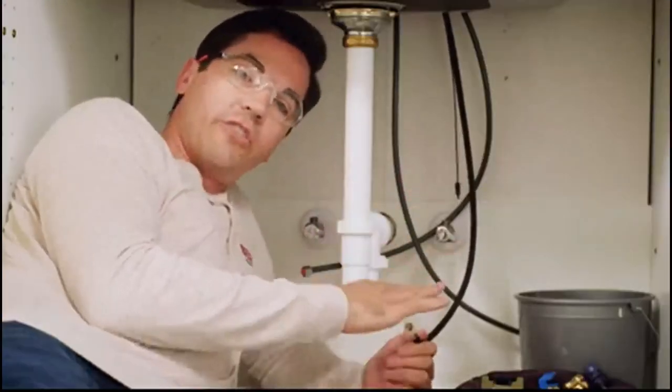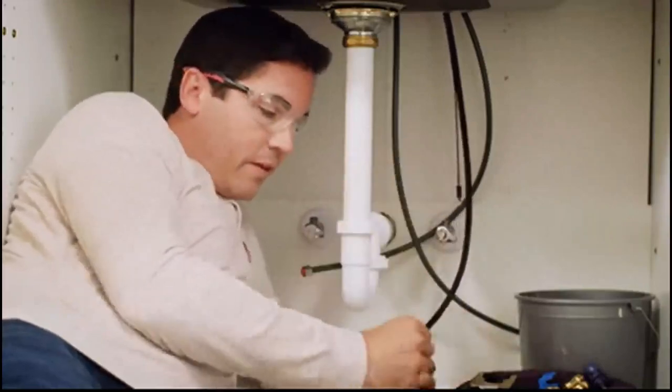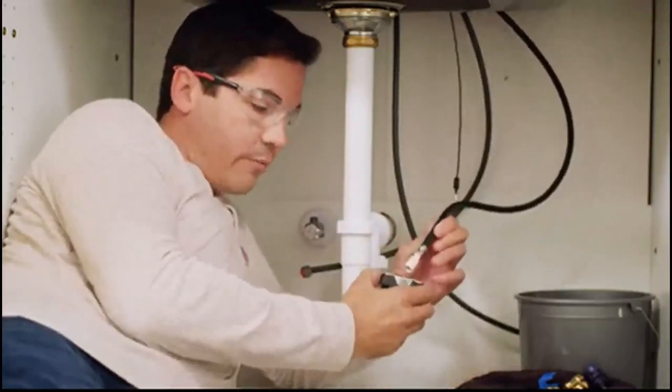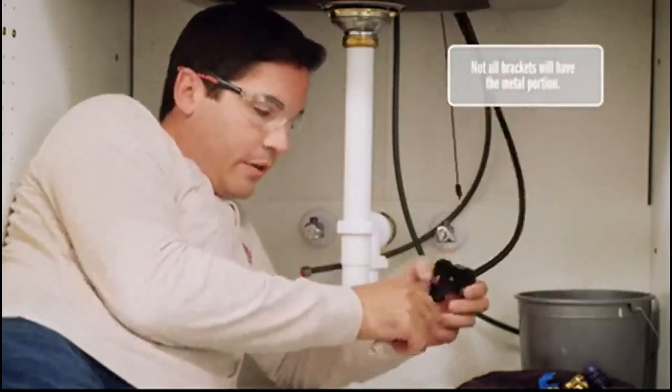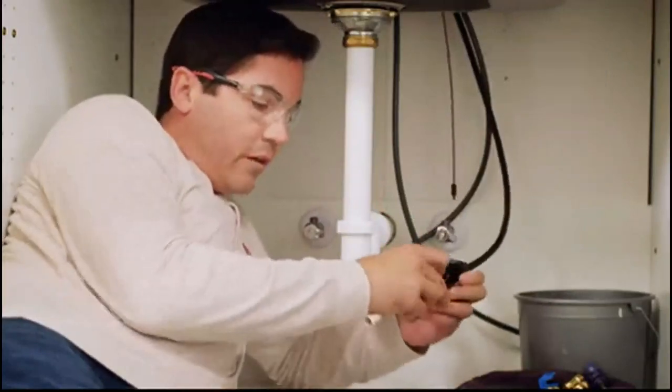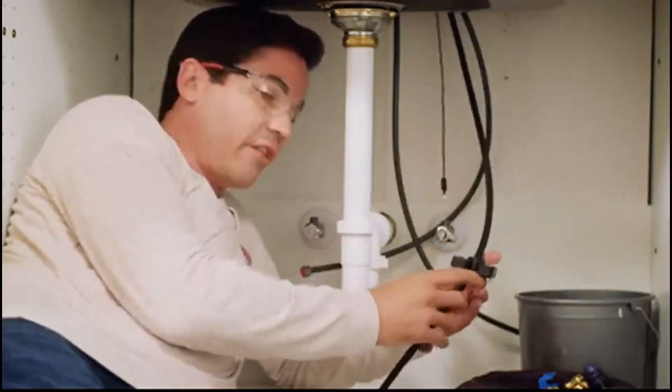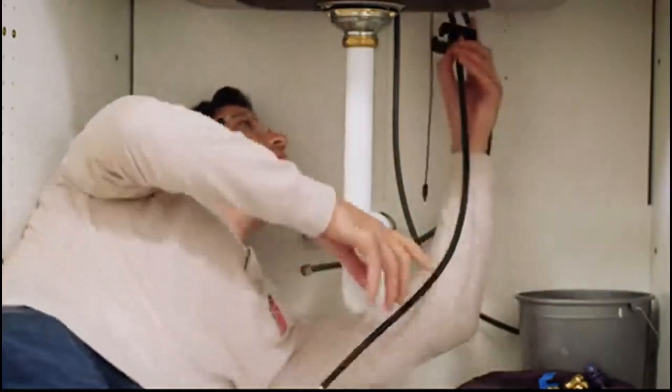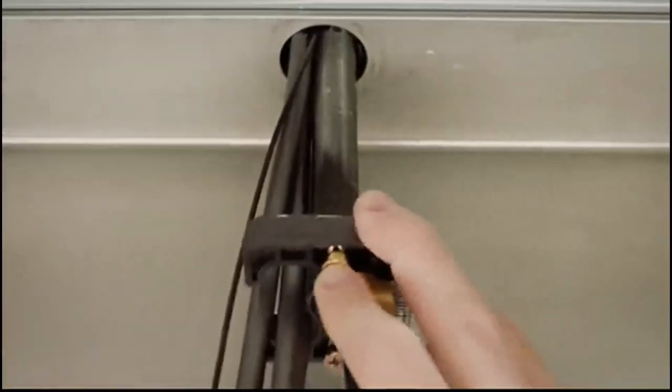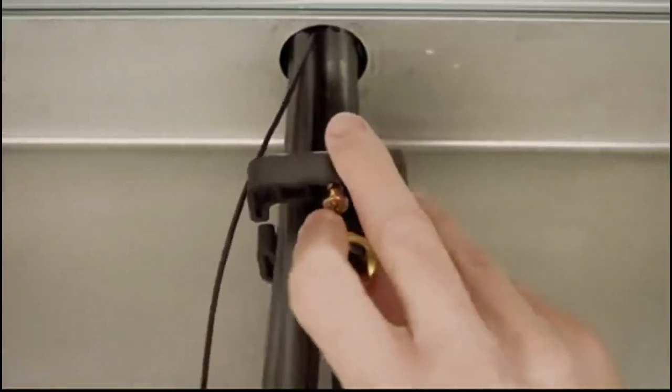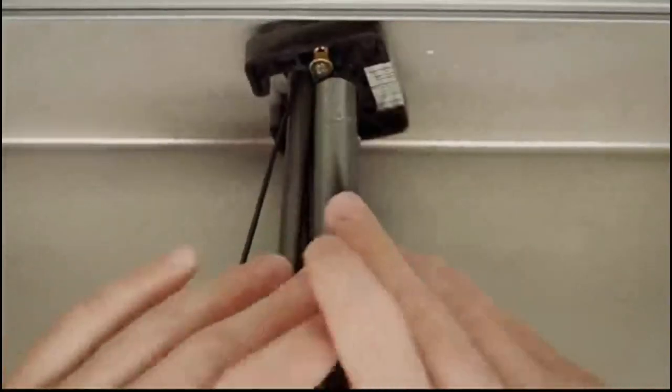Next, we're going to secure our faucet to our sink or countertop. To do so, we're going to use our mounting bracket and our mounting nut, and we're going to feed our sprayer hose through the center of our mounting bracket. And one thing we want to make sure is that the metal portion of the mounting bracket is facing up, followed by our mounting nut. We're going to push both of these all the way up the sprayer hose to the bottom of the shank and then begin threading the nut onto the shank itself. You'll notice as we get towards the top there that there's a cutout on one side of the mounting bracket, and that's for all your supply lines and your wire. You want to make sure you're feeding those in there as well as you continue pushing the bracket up onto the shank.